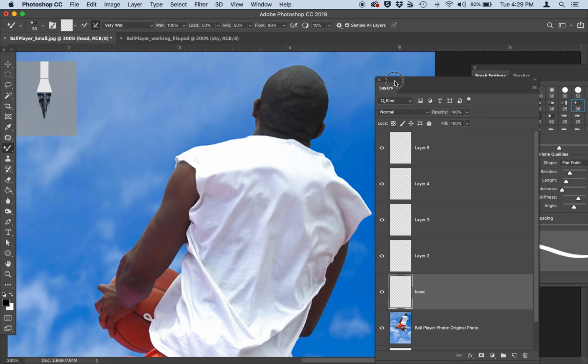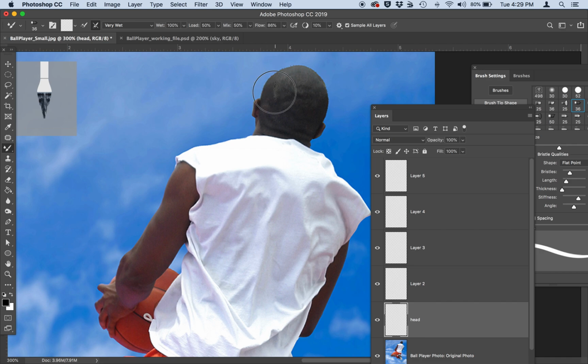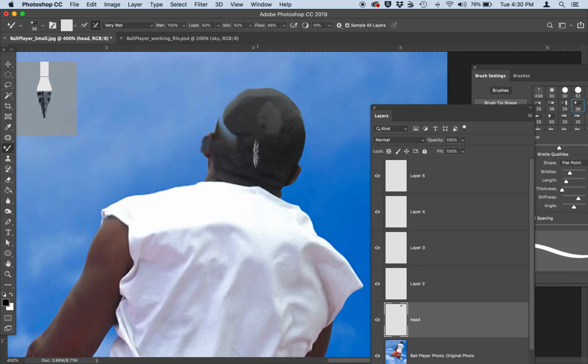I have my brush selected, and I'm going to just start to kind of go in and use the brush just carefully. If you zoom in, the bigger the brush, the more it's gonna kind of smush the pixels around. The smaller the brush, remember you can use your bracket keys to make your brush quickly smaller. It'll do smaller strokes. So I'll typically, with little details like the ear, use a smaller brush. And then with bigger areas, I will make my brush a little bigger and I'll kind of mush it in.